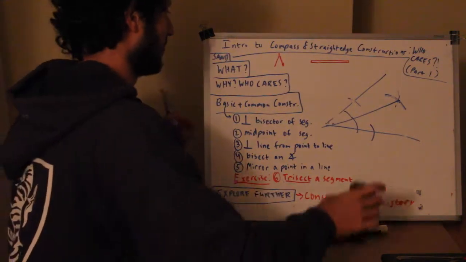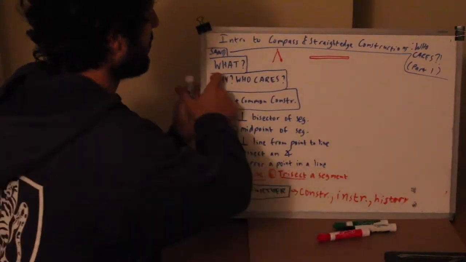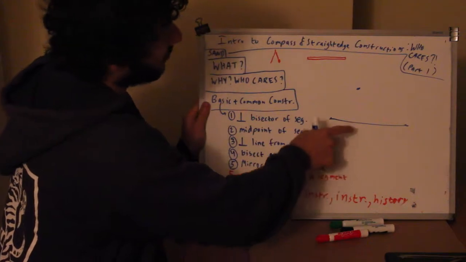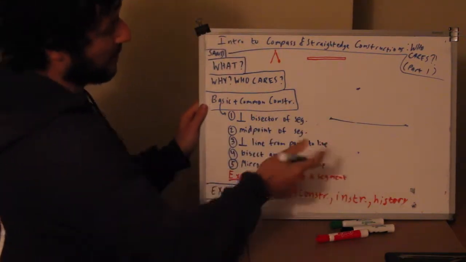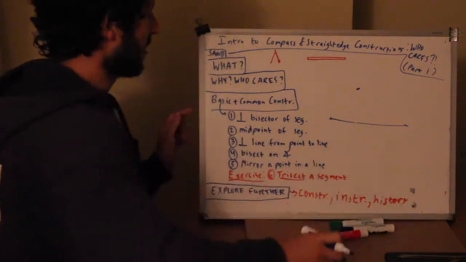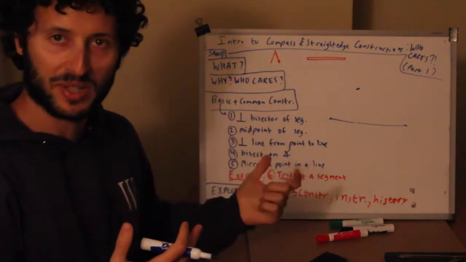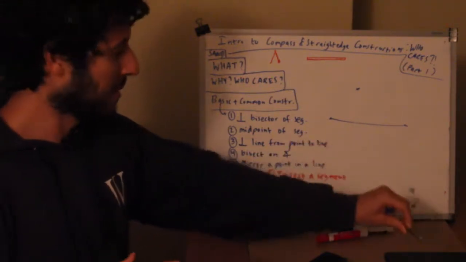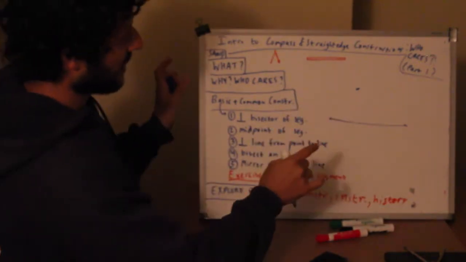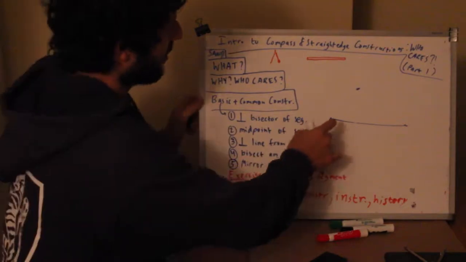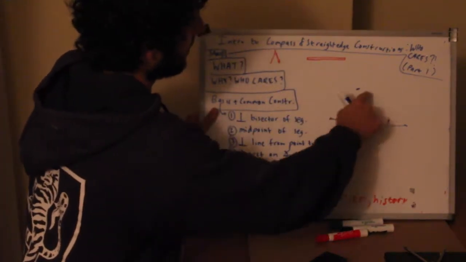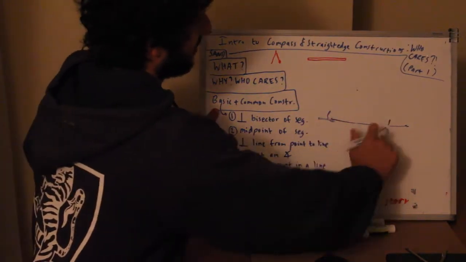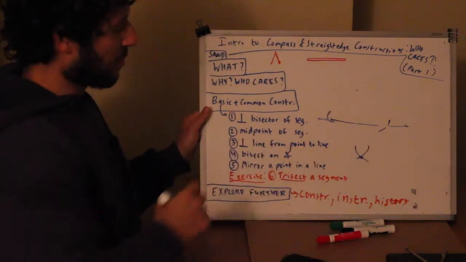Let's go to mirroring a point in a line. What that means is we want to take this point and find where if we were to reflect it across this line, where would this point be. I want to get it precisely correct. I want to emphasize these are precisely correct in theory if we were to go through this procedure. Pick any length radius that can reach this line - we want to hit it at two points. We're gonna keep the same radius, make that arc from here, that arc from here, and now we connect that. That is your point. We've just mirror reflected that point.